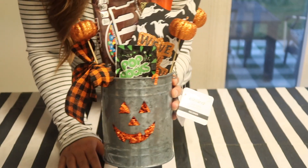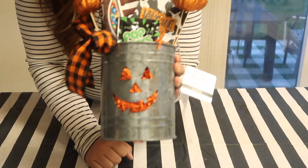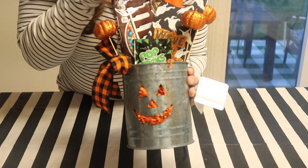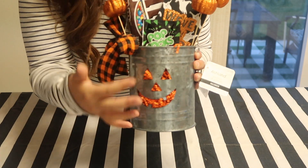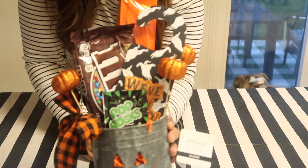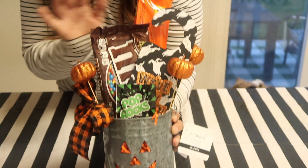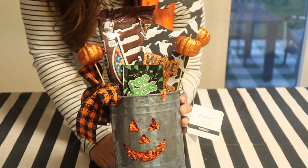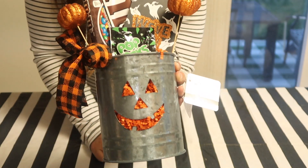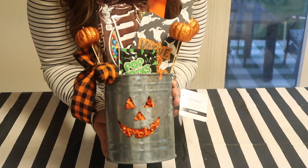This next one is just full of treats — nothing really special except for the tin, which I think is so cute for Halloween. I got it at Michael's and it was half off, so it was only four dollars. I picked up some treats from the dollar store, filled it up to the eyes with crinkly paper, and stuck in cute little pumpkin picks. Last year the dollar store had witch feet to stick out the top, but they don't have those this year. I still think it's absolutely adorable — that's number two!